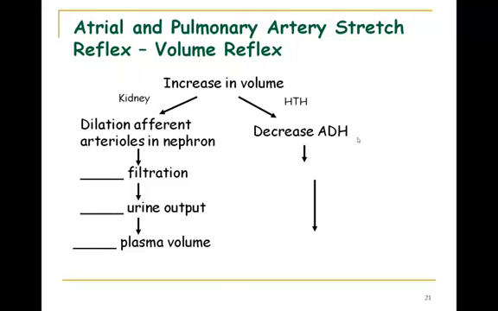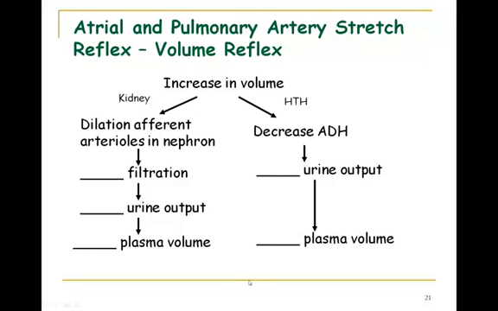Antidiuretic hormone, I call it the anti-peeing hormone. It causes you to retain fluid. So what is happening here is you're decreasing ADH. So I'm not going to retain as much fluid, and so you start increasing your urine output. The nephrons are going to have a lot more fluid leaving. You're not going to be reabsorbing it back into your bloodstream. So you have an increase in urine output, and that also will lead to a decrease in plasma volume.